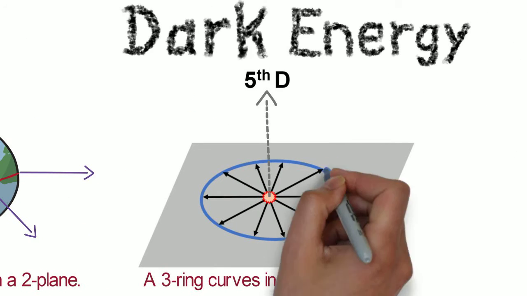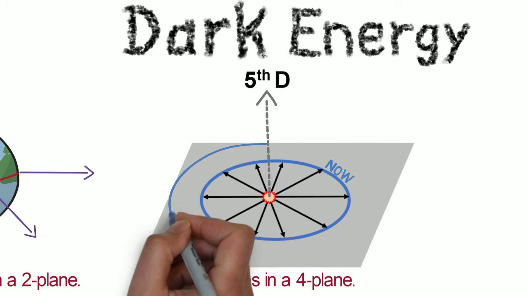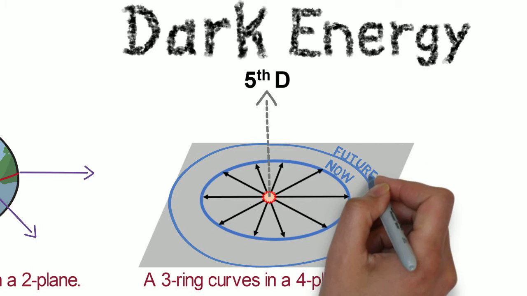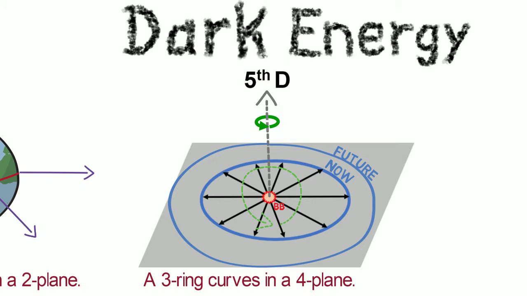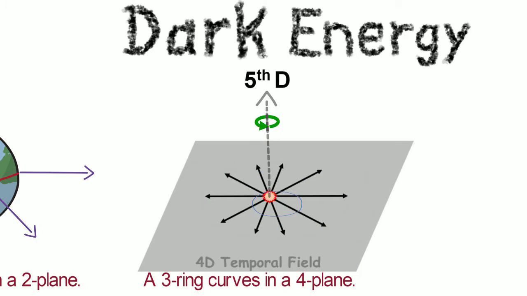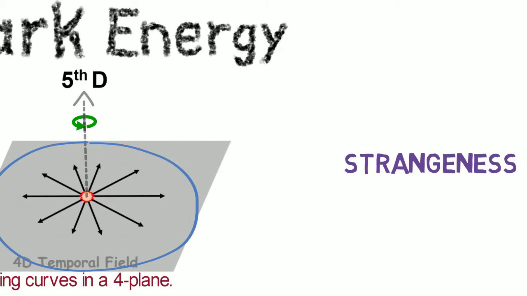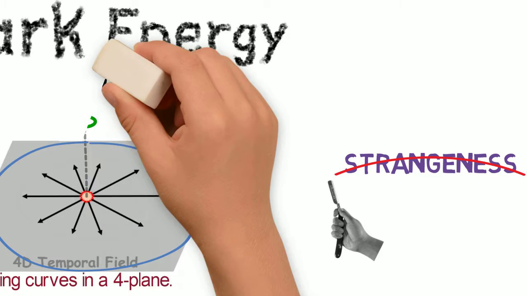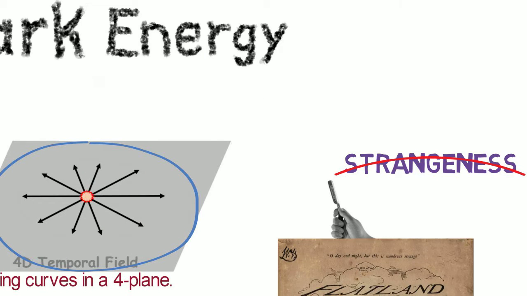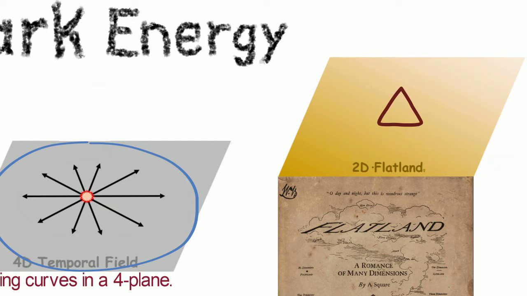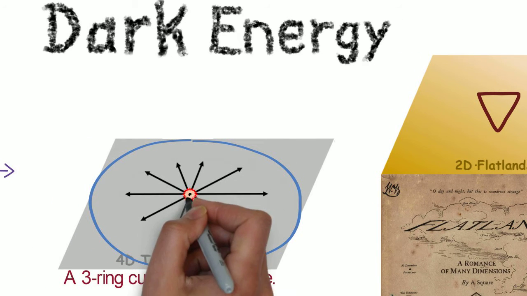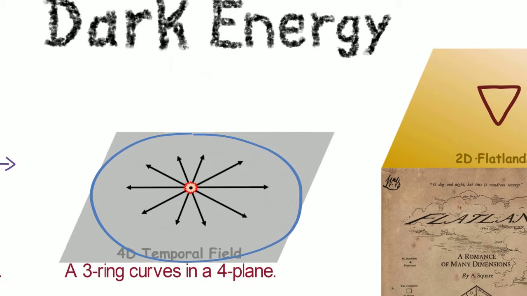A 3-ring models all 3 spatial dimensions that way, with time radial to a central Big Bang event. Rotation in a 4-plane occurs about an imaginary 5th-dimensional axis. Voila! World lines age into uniformly expanding cosmic space. No need for strangeness, and no need for an actual 5th dimension. Just as flatlanders don't need a real third dimension to rotate in a two-plane, a three-ring can turn on an axis of just a single point in its four-plane.